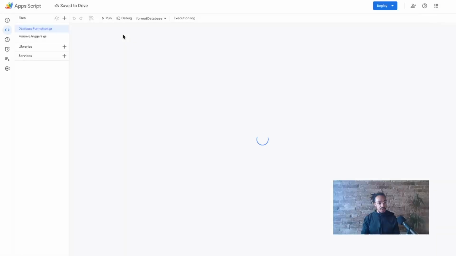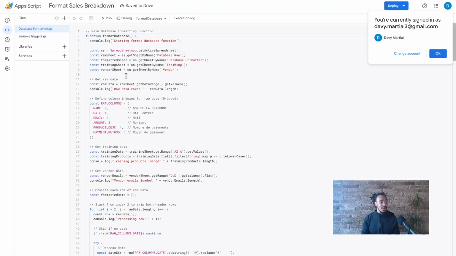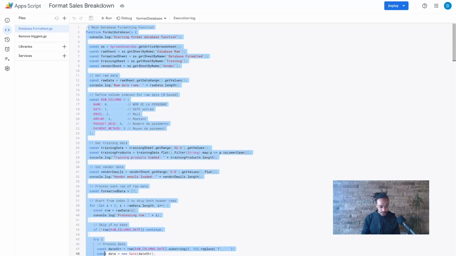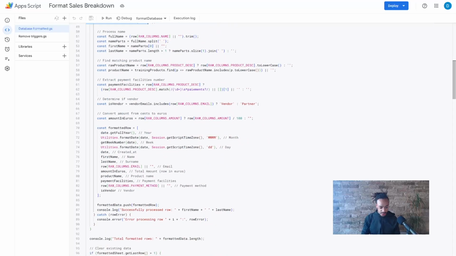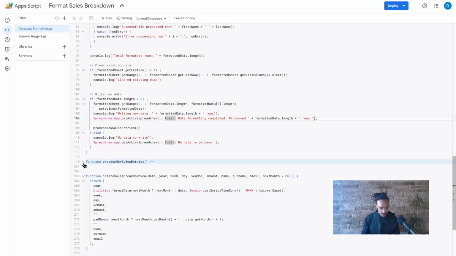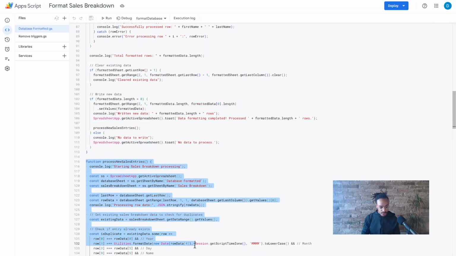So that's going to be the fun part. And this is what the script looks like. As you can see, this is a bit dense, but we have two functions here. We have one function here, and we have another function that stops at this line right here, 115, which is the second function that I will cover just after.